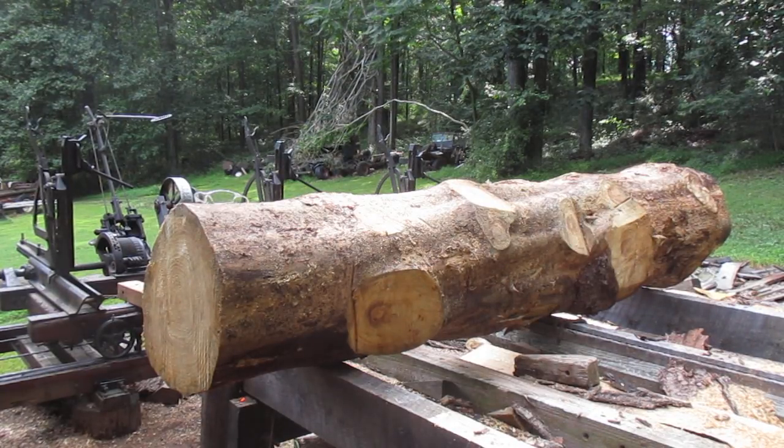Hello out there YouTubers. This is something you don't very often see me do, which is load a log. I think I've done a couple loading logs. This one would win the ugly log contest - it's just nasty. I've showed it to you before. It's got some rot down in this end here, which I'd like to cut off first, but when there's a log this big and it's so lumpy from all the turtles that cut off, I'll take it just about anywhere I can get it.